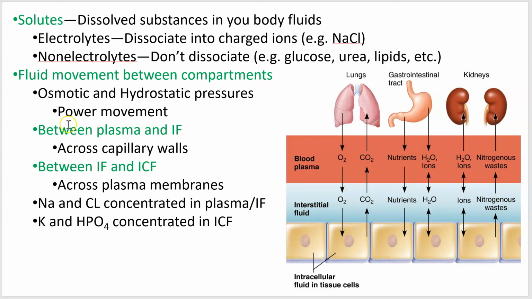And I show you here that between the plasma and the interstitial fluid, IF, it goes across the capillary wall. So this would be the capillary wall right there. And then to get from the interstitial fluid to the intracellular fluid, you have to go across the plasma membranes right there.